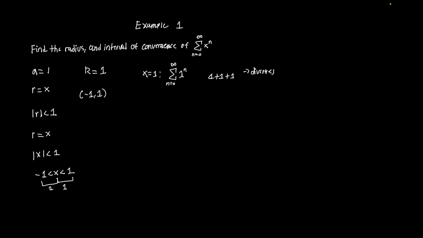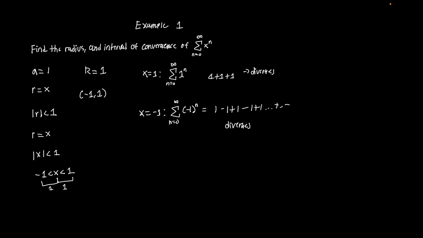Now let's test -1. And when we have -1, we're going to get, now this looks like an alternator, right? If you remember, what an alternator does is it just flips the sign. So this will look something like 1 minus 1 plus 1 minus 1 plus 1, just keep going on forever. The plus is minus. So you know these also don't approach a number, so this also diverges. So let's write diverges.